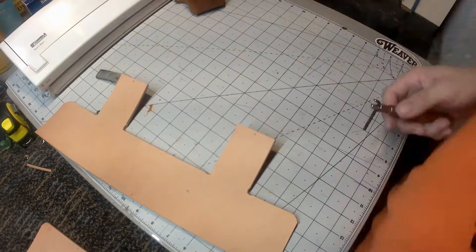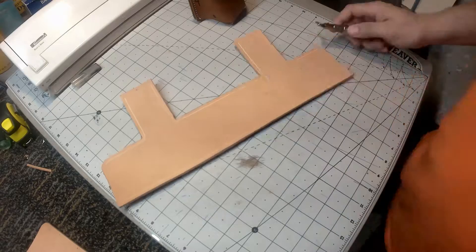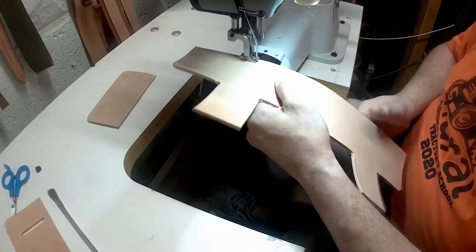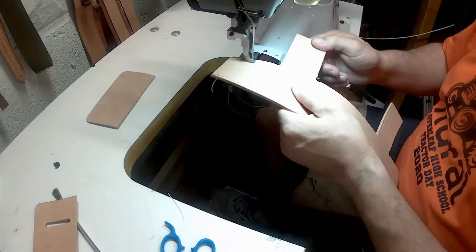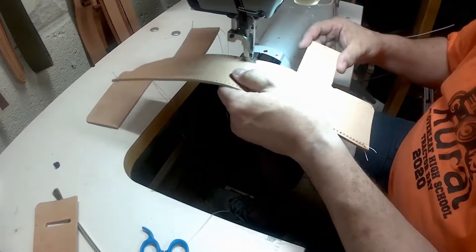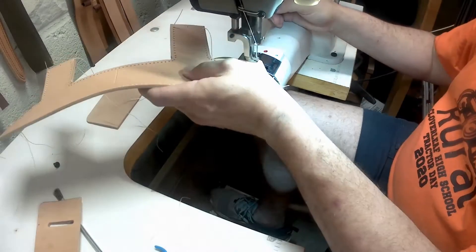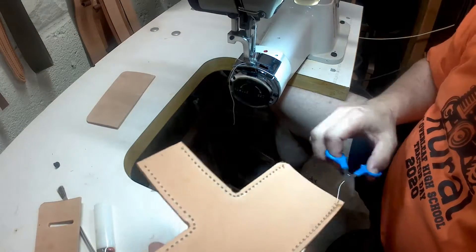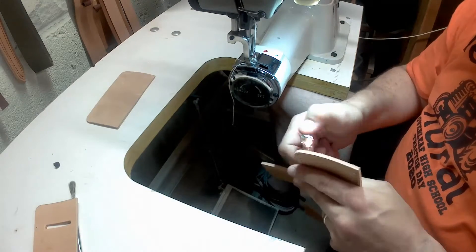Checking the pattern and then putting the edges on — all those exposed edges I'm going to put a stitch on. Besides making it look good, that also strengthens those edges and keeps them from stretching, especially something with a large expanse like going around a can that's going to be wet, cold, and warm. That stitching keeps the leather from stretching out — it is decorative but mostly functional. It's amazing how strong that does make the leather — makes it almost unstretchable just putting one stitch through it. Trim that out, get those singed off on the ends, and start putting together shortly.